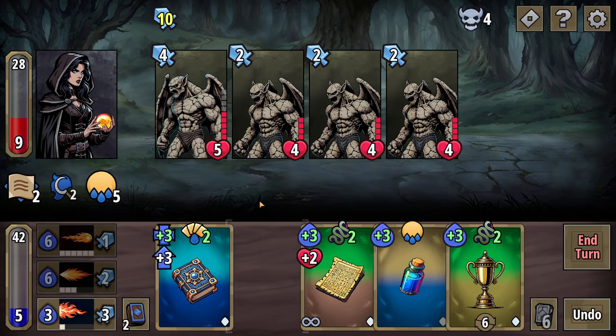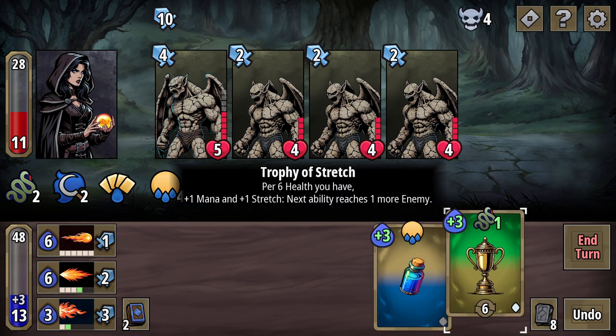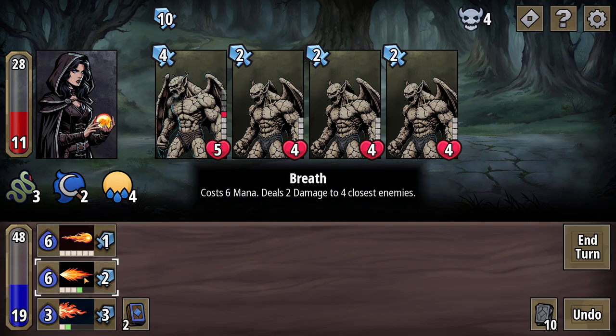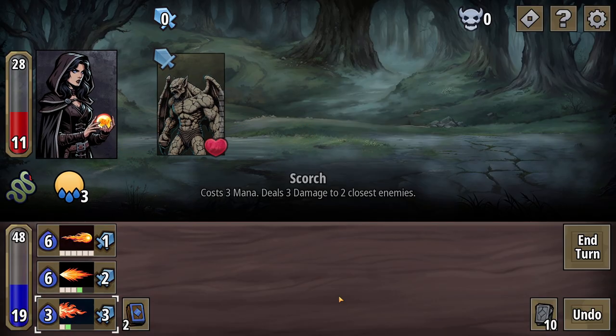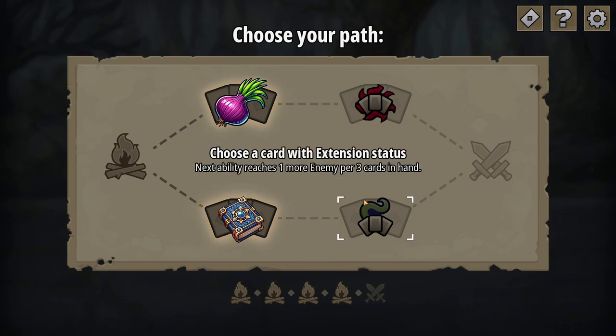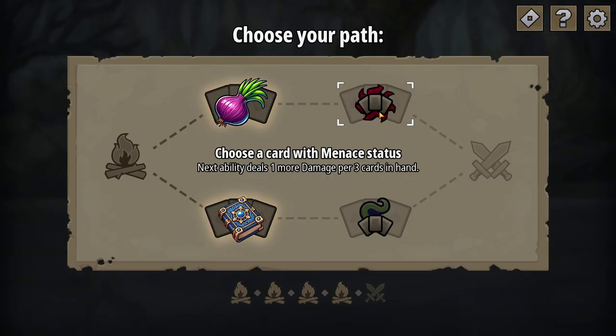Harvest. Max health. Get a stretch. More stretch. Alright. Choose a card with extension status. This ability reaches one more per three cards in hand. Use a menace. Plus one more damage.